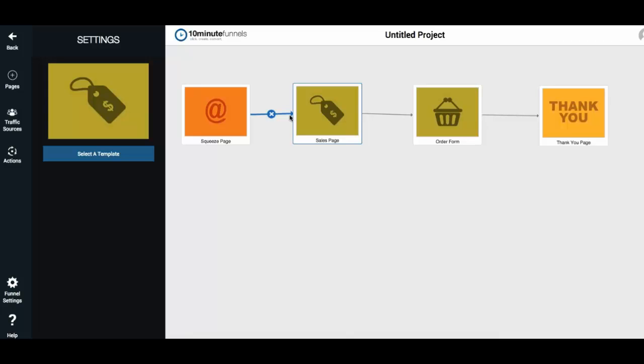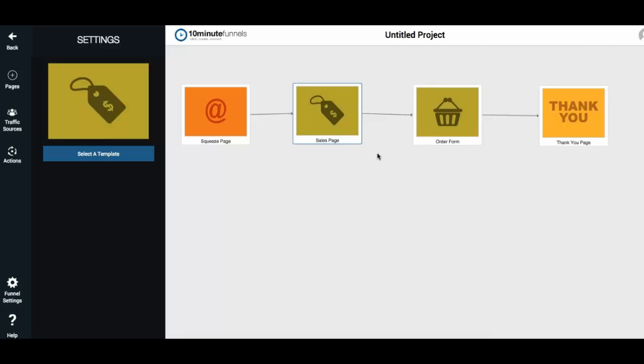So you never again have to take links and find what the URLs are and stick them in and try to make it all work. You don't have to worry about that ever again. All you've got to do is connect your sequence with lines, and it will automatically work for you. It's super, super powerful and dramatically simplifies things. Even better, with the templates we've provided of the business models, all that is already built for you. So you don't even have to connect things up. You just choose a business model and it's already laid out for you, and it's done.